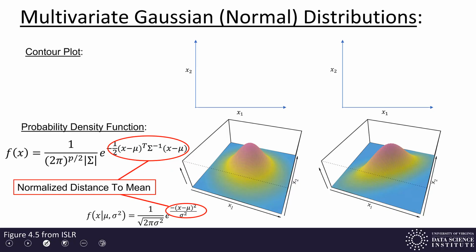In the two three-dimensional plots here, we have two multivariate Gaussian normal distributions. Instead of a bell curve in one dimension, think about these as giving you a bell curve in multiple dimensions. The formulas are shown here for the probability density functions. You'll notice both of them, the familiar single variable one and the multivariate Gaussian distribution, have a term times an exponential function, and in the top of the exponential function there's something that's acting like a normalized distance to the mean, and we'll talk about that in a moment.